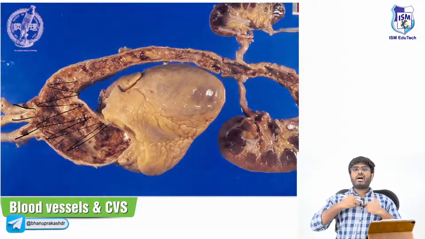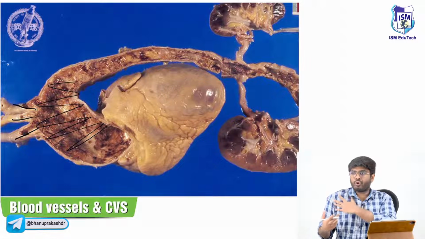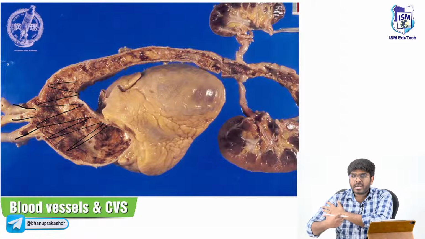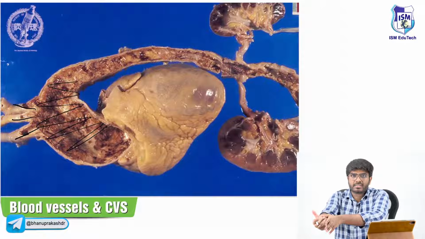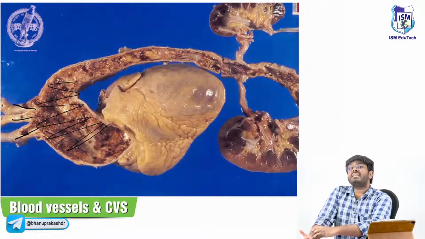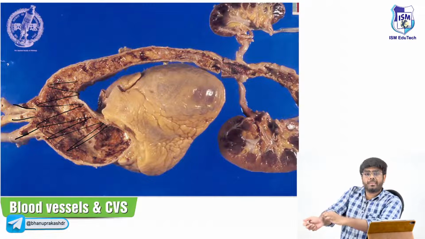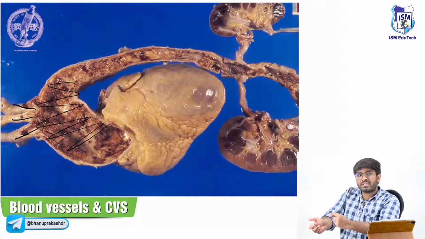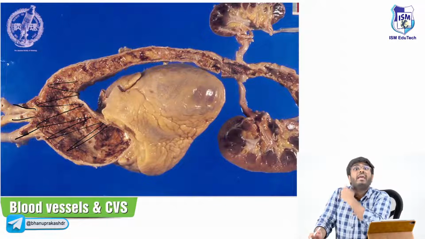Now, from this aortic arch, the inflammation may spread into the subclavian artery. We know the subclavian artery is going to continue as the axillary artery. Axillary artery is going to continue as the brachial artery. Brachial artery is going to continue as the radial and ulnar arteries. So, inflammation is going to spread through these bigger, larger arteries. When these blood vessels are inflamed, the blood flow through them is going to be greatly compromised. Less blood flow, inflamed blood vessels.